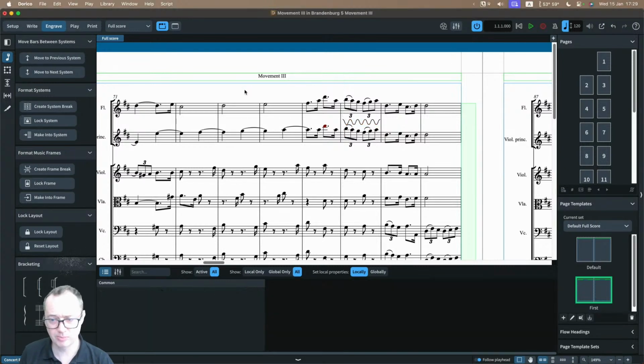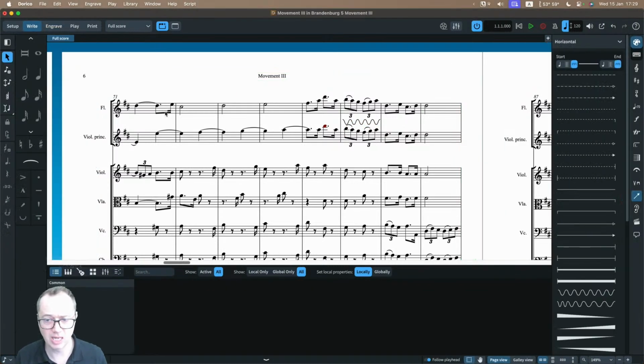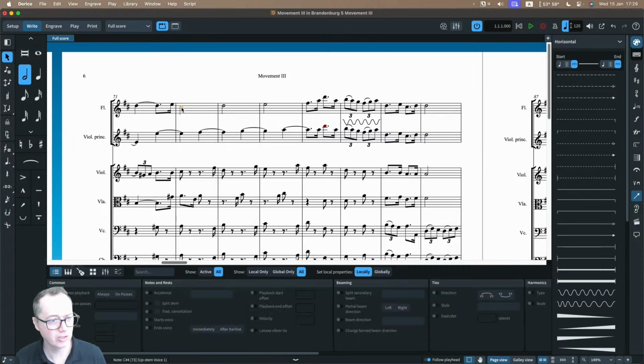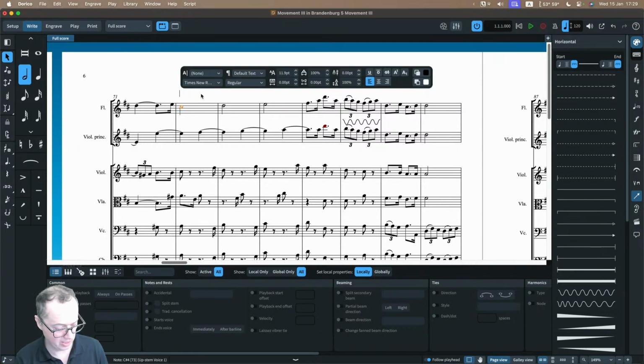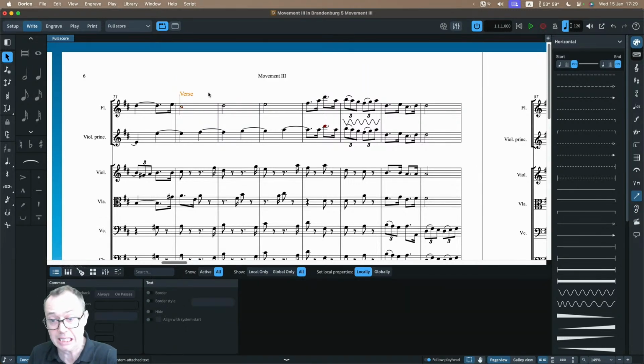We haven't talked very much about things like staff text and system text, because somebody's just asked about verses and choruses and that kind of thing. So Shift-X that I was using just for text is one item of text, but Shift-Alt-X, while it looks similar, could be things like verse. I would probably make a paragraph style for it, really. That's system text, so it applies to all of the instruments, as opposed to staff text that just applies to one instrument. So this will now appear in all of the parts, and will affect spacing in different ways, of course, because it only appears once in the score, but it also appears in all of the other parts. So they can make a difference as well.